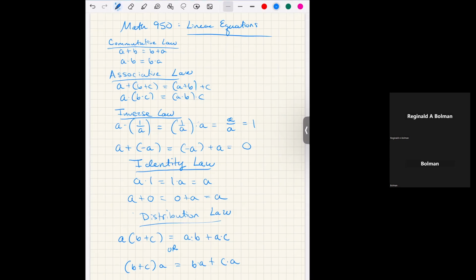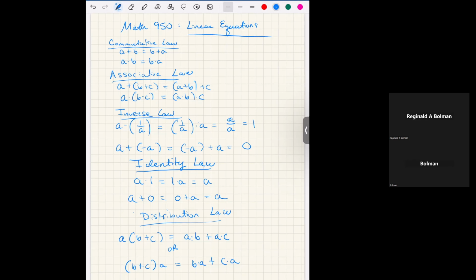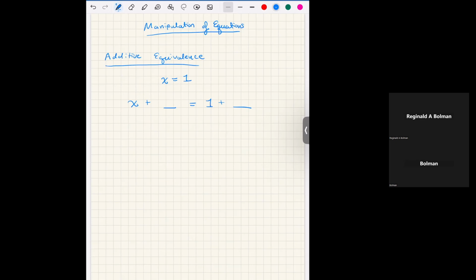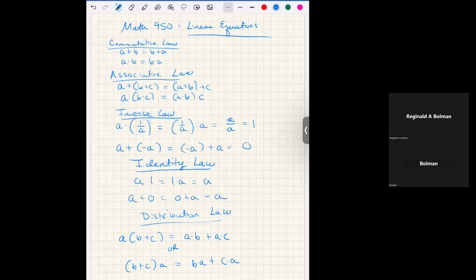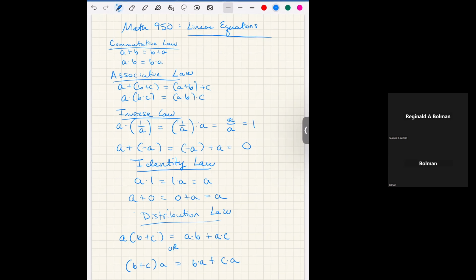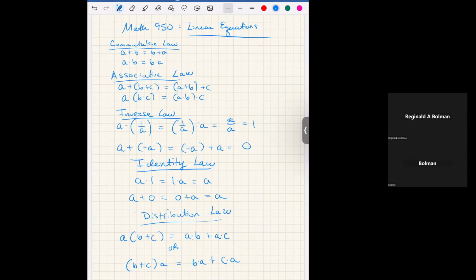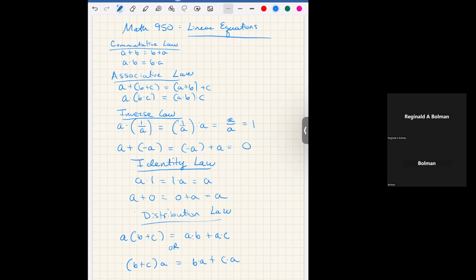It turns out that with the commutative, associative, inverse, and identity laws, along with the special case of the distributive law, in addition to a number of special properties of equations, we can manipulate any equation regardless of how complicated it happens to be, which is great. So if we're analyzing, say, a physical system, and we have an equation to represent the behavior of that system, we can use the rules of algebra to perform manipulations on the equation, in order to perhaps discover some interesting new properties about the system we might be analyzing.